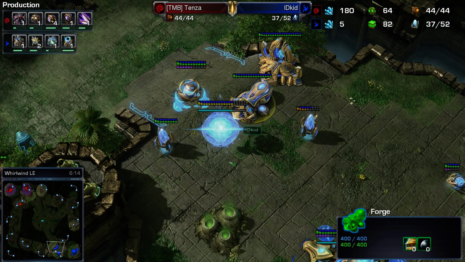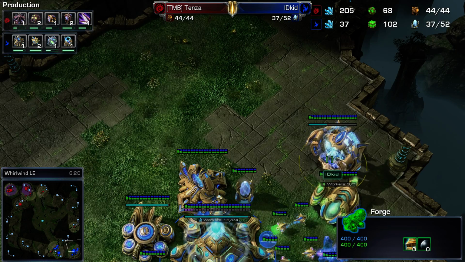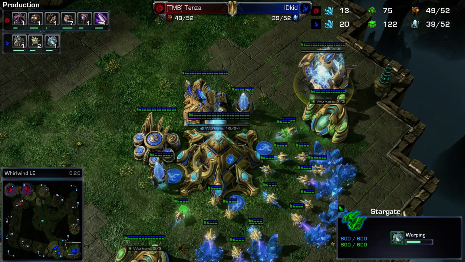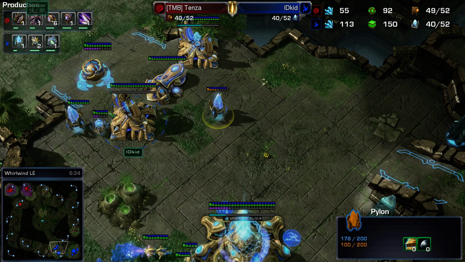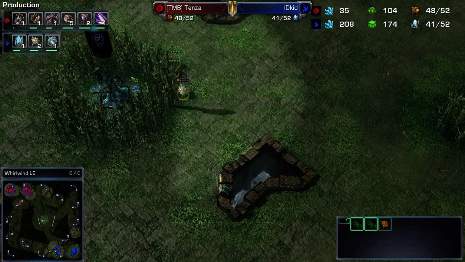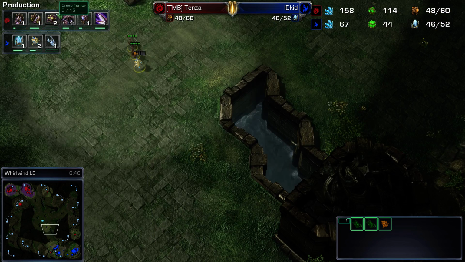Now finally with that forge up. Not quite sure, so it looks like IDKid really wanted to rush to this Oracle. As you can see, he is chrono boosting it pretty extensively. That's one of the advantages of doing a gateway expand. If it's unpunished, like this one was, besides this poor pylon, which went down to about half health. Just no big deal.